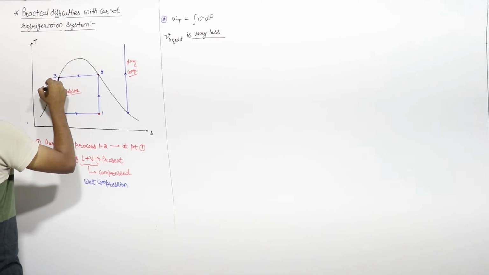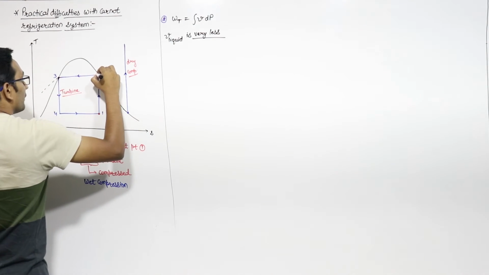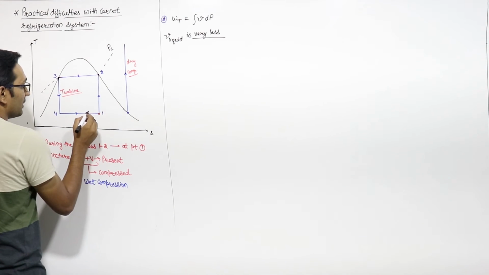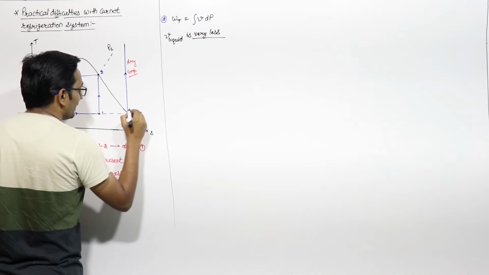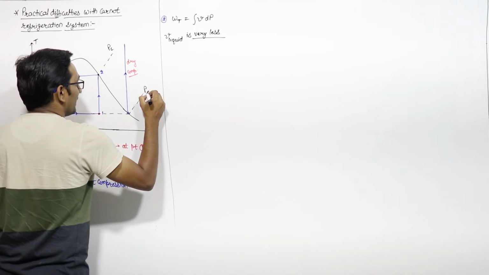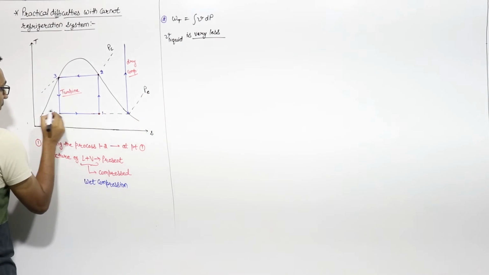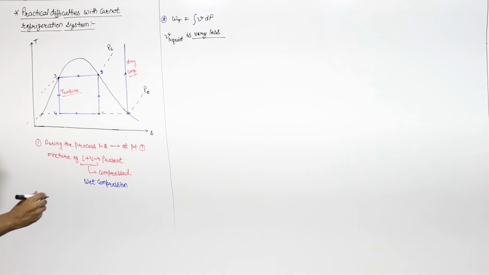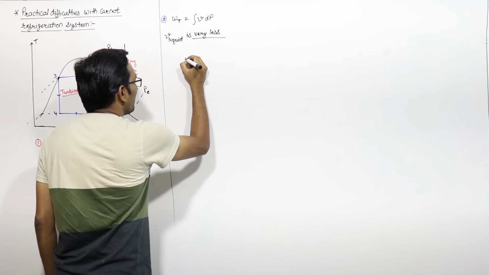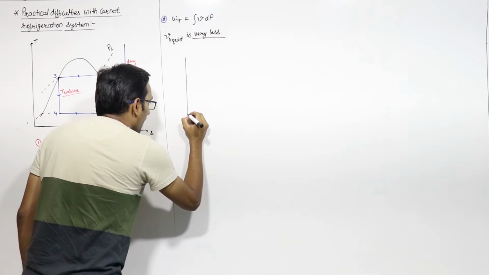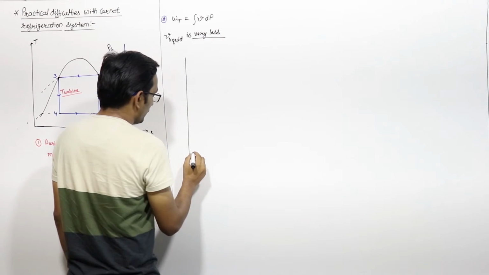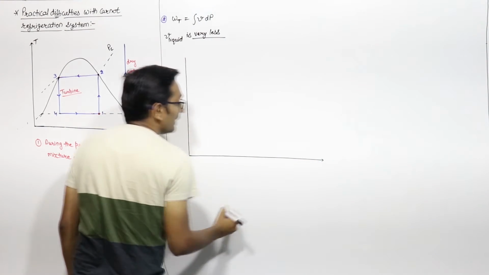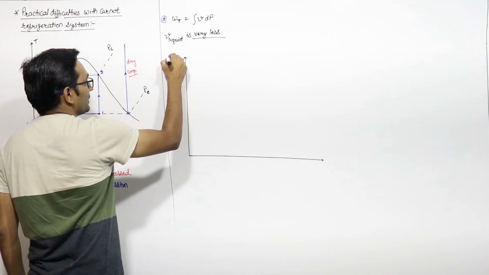Let us say here, these are the constant pressure lines. This is PC, the constant pressure corresponding to the temperature TC, and let us say this is the expander pressure PE, or evaporator pressure. Now if you want to achieve this dry compression, how can you achieve it? Let us suppose we will use two compressors like this. Let us say this is the TS diagram.